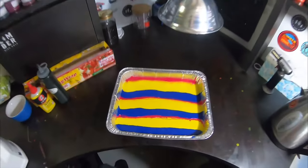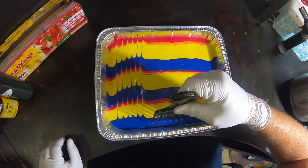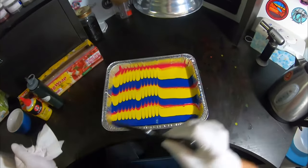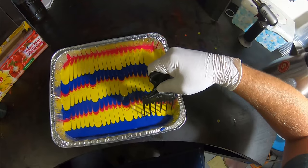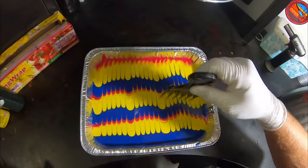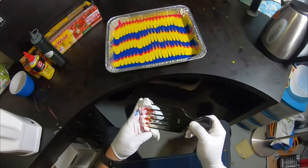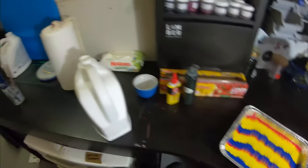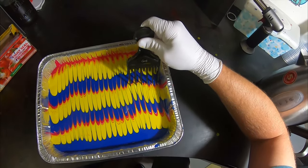Now I'm going to take our afro pick and this is something you can do to sort of mix the colors a little initially. We're just going to make these lines across so that when we do our black swipe there'll be some mixing between them. Some people would see this and be like 'oh I like that for my disc' and they'd just put a disc in at this stage — that's totally fine. But we're just looking to get a little bit of mix between these rows. That is starting to look pretty cool actually. I think I want a little more over here.